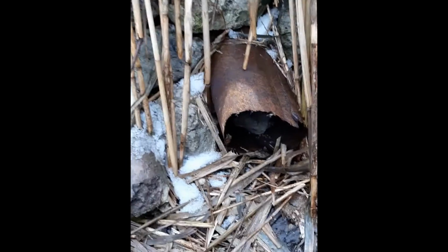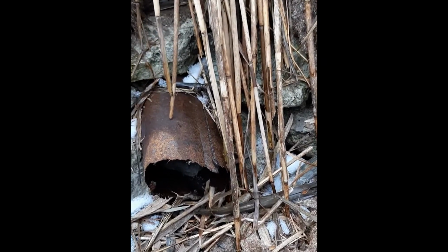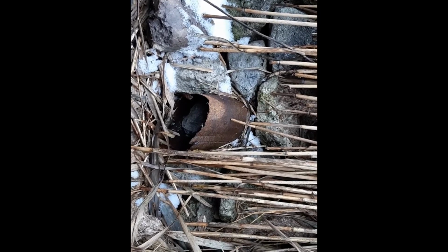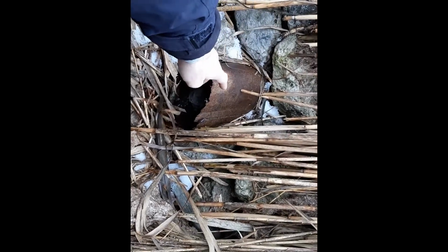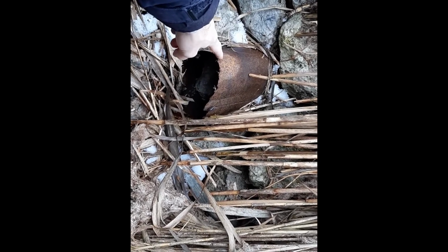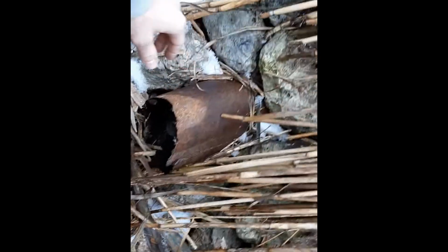Right here. This is not finished. This whole stove is not finished. This is the first video of several that will document how it works and how it's made. So this is the exit for that smoke channel or chimney. It goes through the mass and exits out the end of this shelter here.